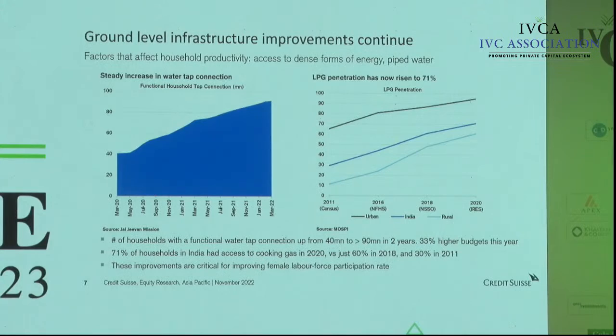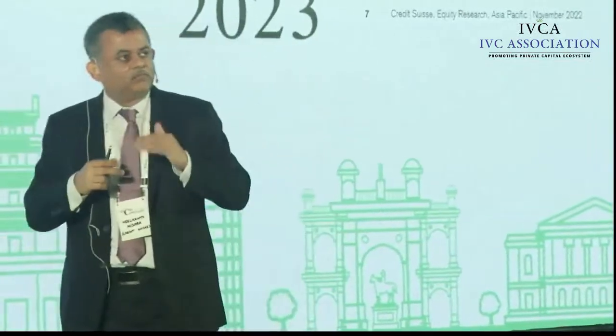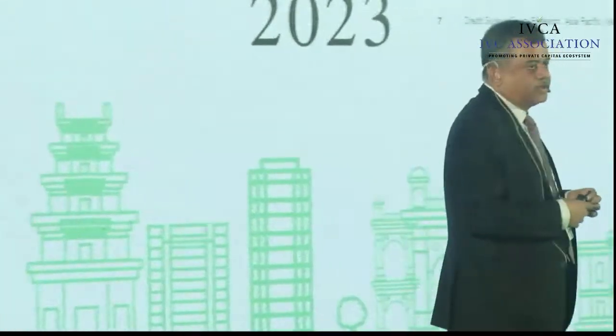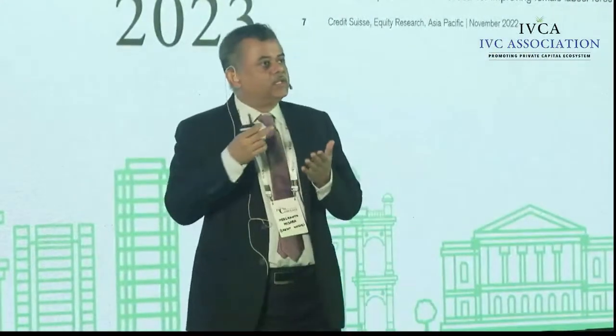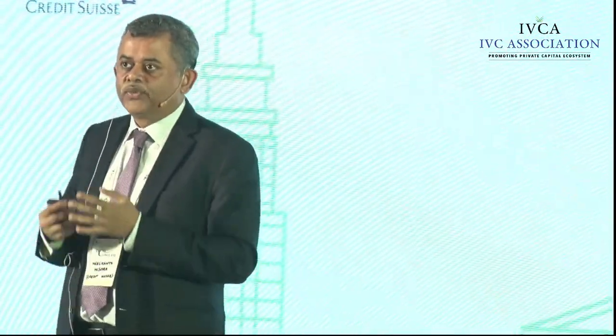So you can see in the water pipelines, there is a lot of debate around female labor force participation in India being very low. It is, and there is, I think, a calculation problem and a benchmarking problem, but I think the numbers are indeed something that we need to work towards. Now, what has changed in the last, I would say, 5-7 years is a remarkable change in access to piped water, access to dense forms of energy, which you see on the right-hand side chart. So that saves a lot of time at an individual household level.